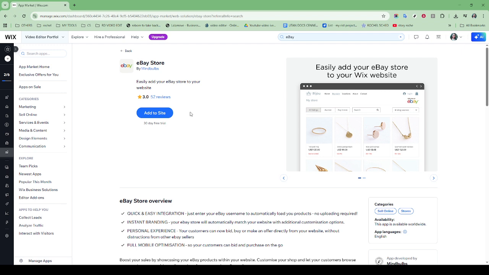Once you've successfully connected your accounts, the next part of the process is syncing your eBay listings with your Wix store. This step is wonderful for avoiding the hassle of uploading each listing manually. By syncing, you're effectively mirroring your eBay listings onto your Wix storefront, which not only saves time but also helps reduce errors. Check that all your listings have synced correctly, ensuring product details, pricing, and images are consistent across the board.